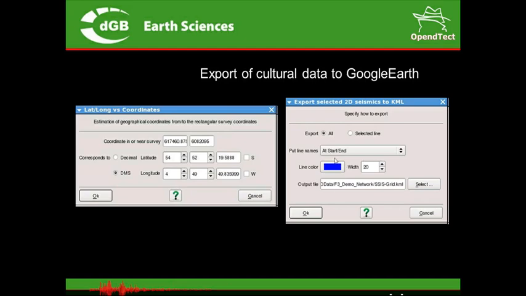So like you can see here a KML file which we created, KML, which is a file format used to display geographic data in Earth browser such as GoogleEarth. So once it has been created, you have a KML file, and you click OK and go to GoogleEarth. You will see your cultural data displayed. But if the KML file is not available yet, you will first, like here we see, first need to specify the correspondence between XY coordinate and the latitude, longitude coordinate.